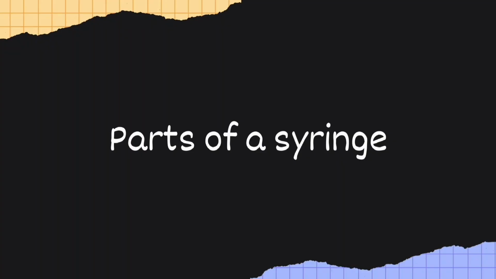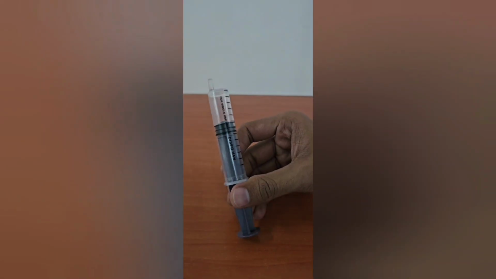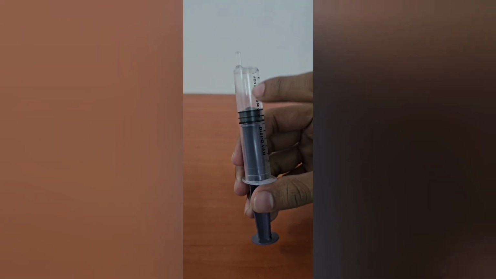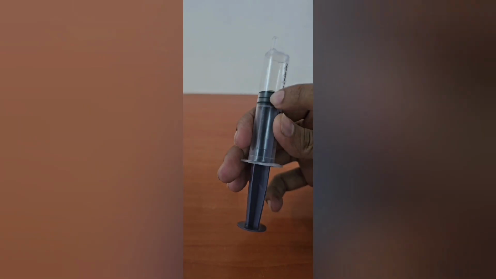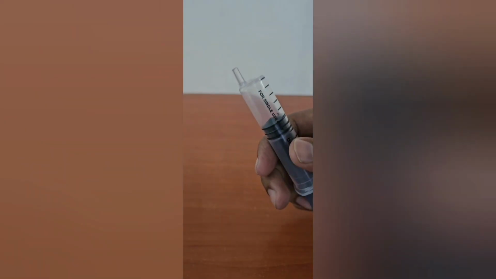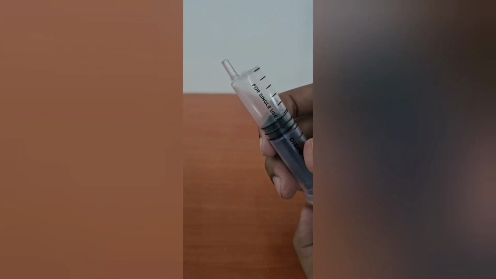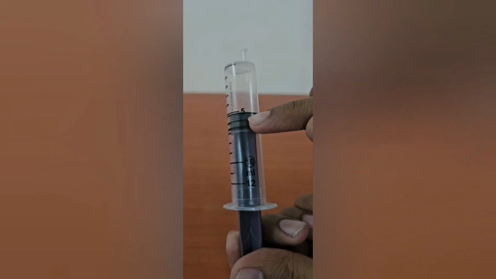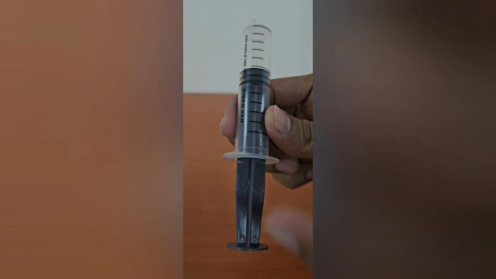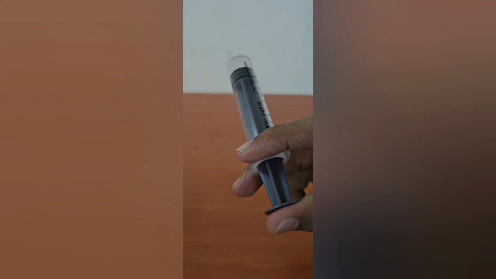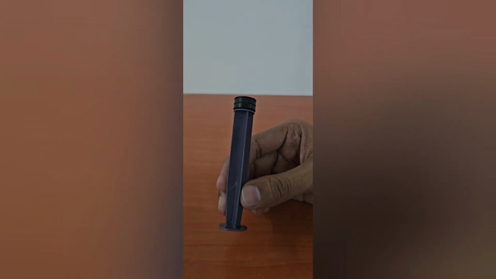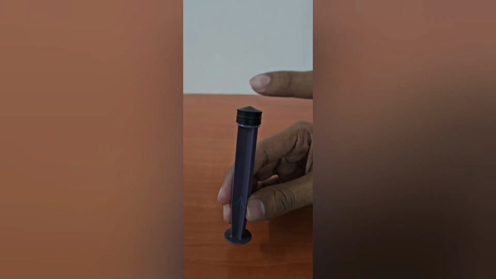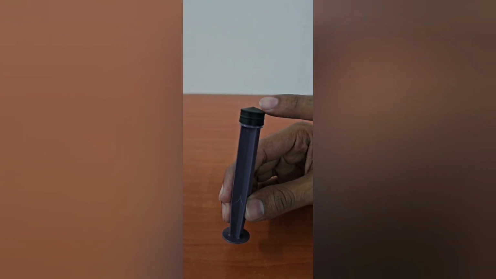Parts of a syringe. Before moving on to the procedure, we need to know about the parts of a syringe. The components of a syringe include the luer lock tip, calibrated barrel, flange, plunger and rubber stopper. The luer lock tip helps attach the syringe to the needle. The barrel contains the medication and has calibrations which is used for measurement. The flange helps guide the plunger as shown in the video. The plastic rod is the plunger and the black thing on top is the rubber stopper. It is used to seal the medication within the barrel.